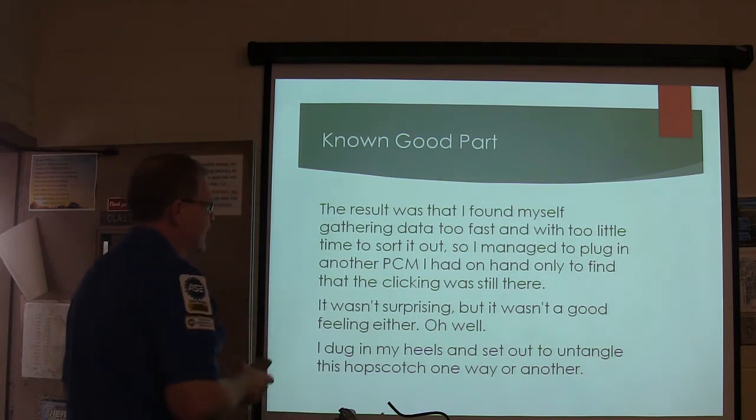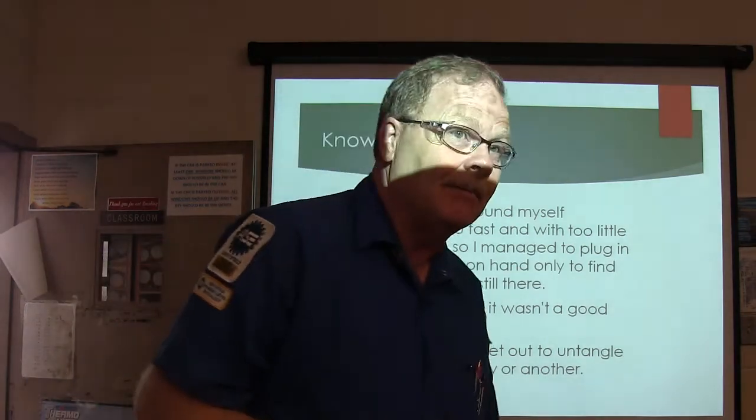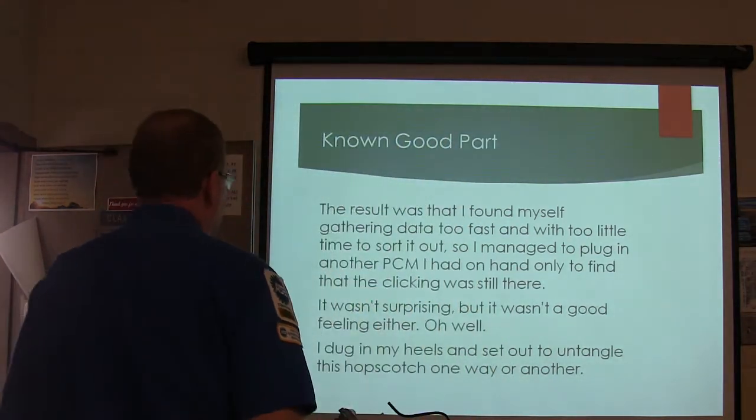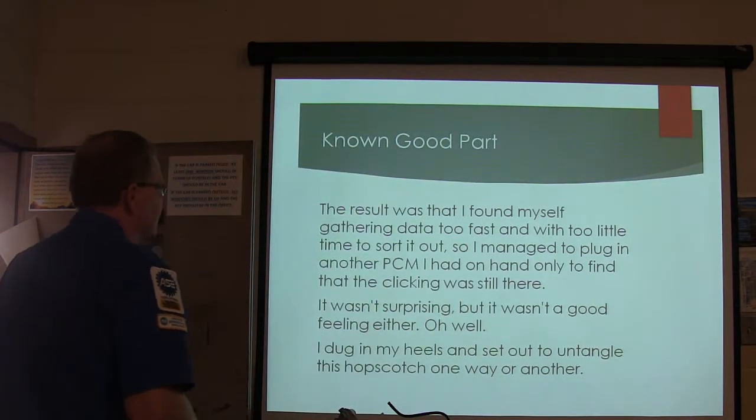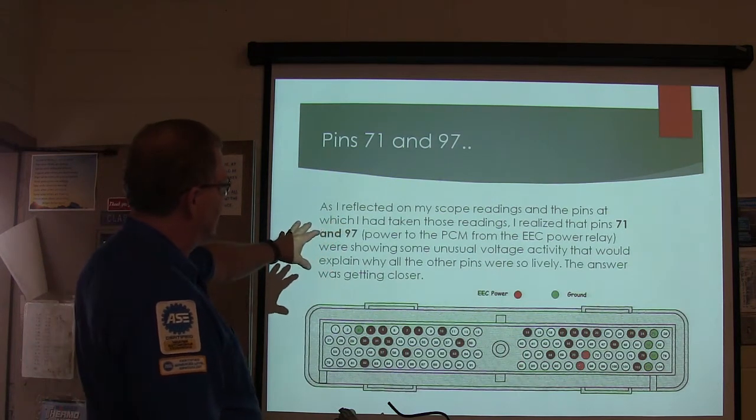So I just plugged in another PCM I had on hand, but the clicking was still there. So I thought, so it's not a PCM. All right, I wasn't surprised, if it wasn't a good feeling. So I dug in my heels. I'm going to untangle this thing. So I looked at my scope readings and the pins at which I'd taken the readings.